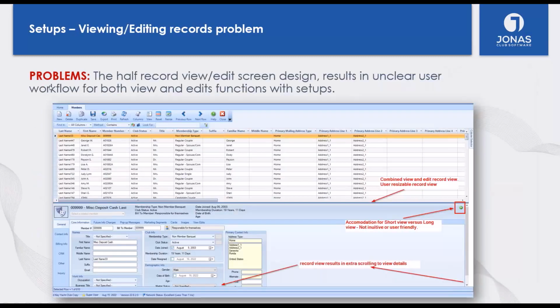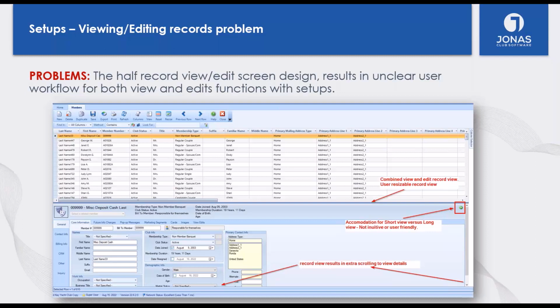The next problem in setups, and this is a great example to really highlight the usability of searching, looking for, in this case, a member, and having that half record view where users have the ability of resizing the record.